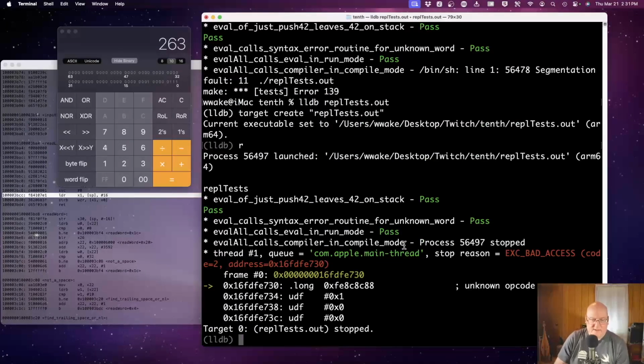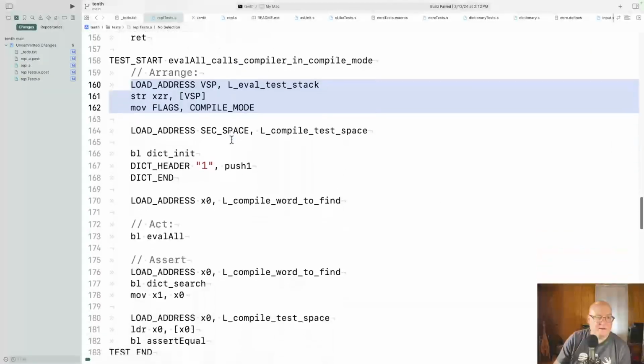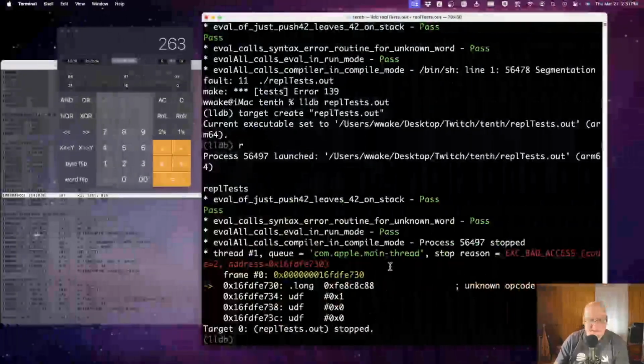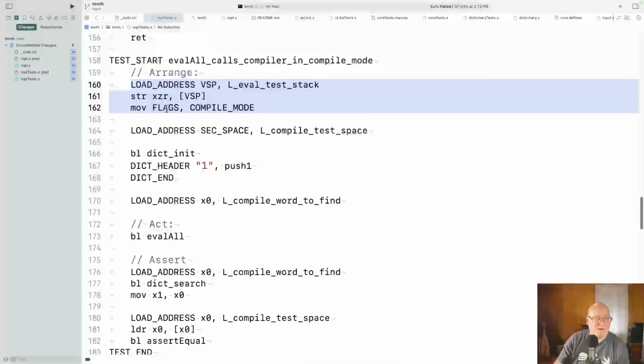bad access, unknown opcode. Well, that's not very good. What line are we on? I don't know that opcode either. Long XFE 8 .016. We're in memory somewhere. Load address eval test stack.